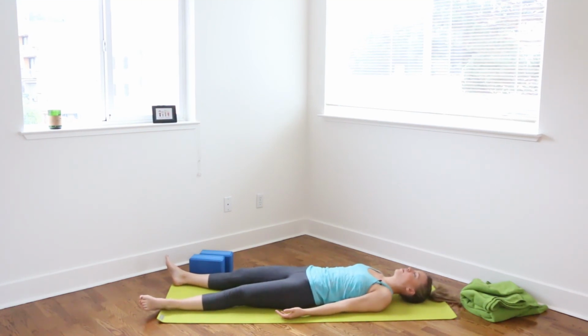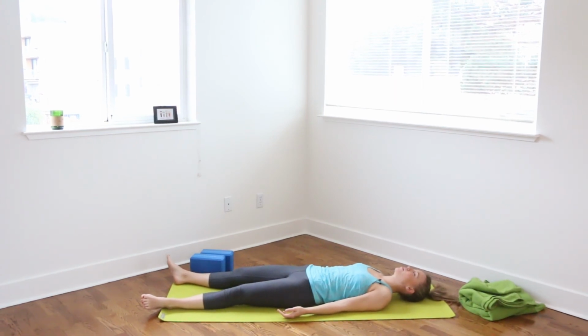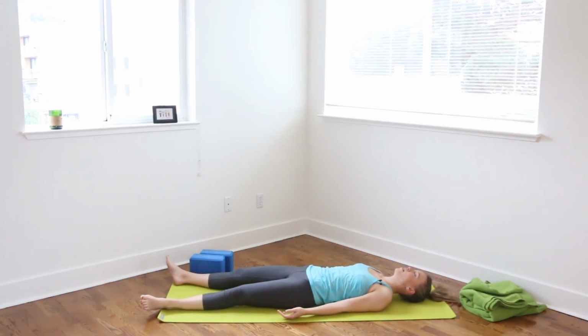Take a deep inhale through your nose. Exhale out your mouth. And for the next minute or so, just breathing, allowing yourself to melt into your mat.